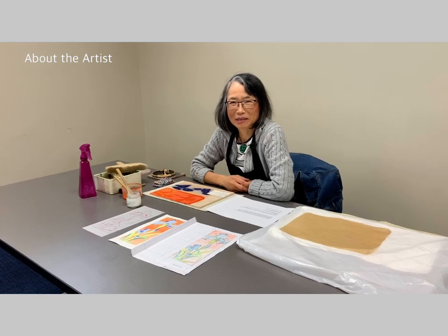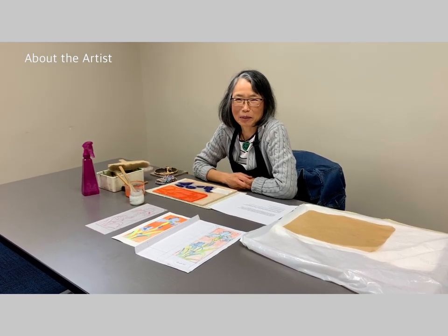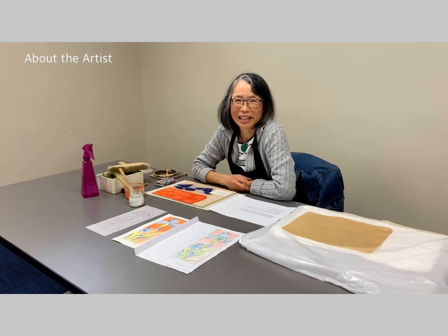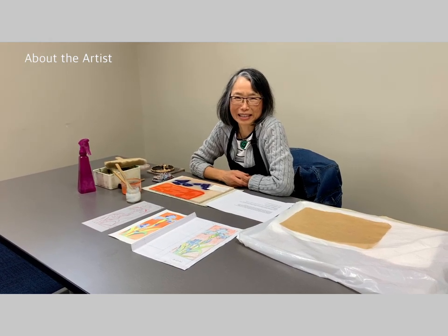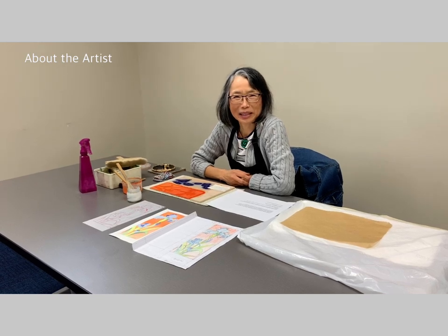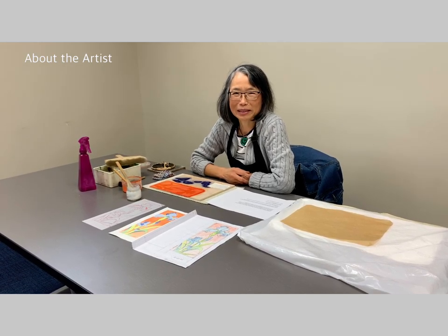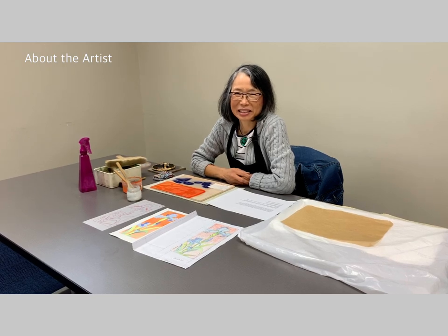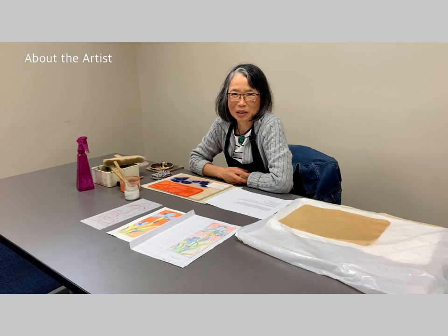So my name is Nobuko Yamasaki. I make a Japanese woodblock print, moku hanga. Moku means a tree, and then hanga is a print. I studied Japanese woodblock print, studied at Seika University in Kyoto.